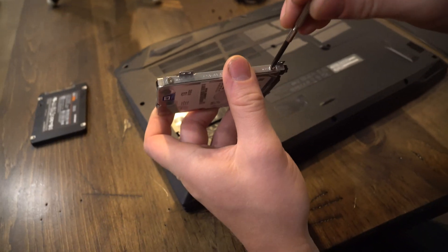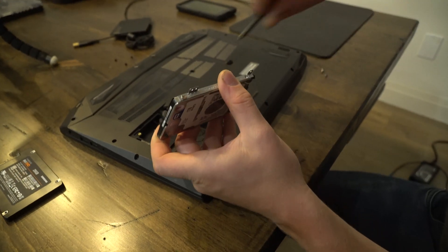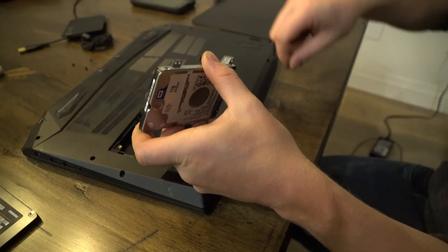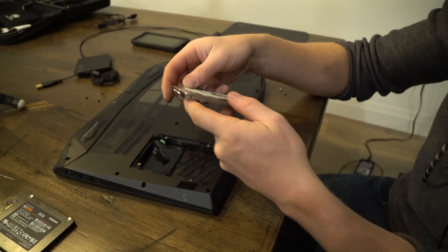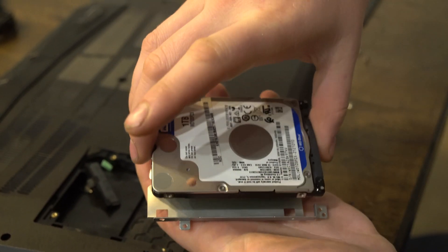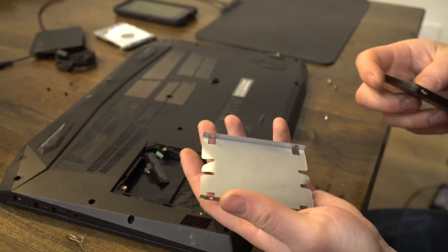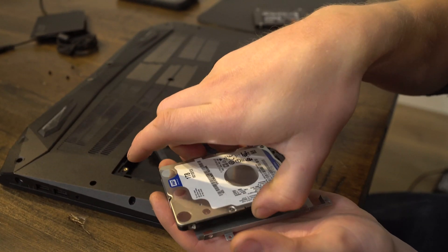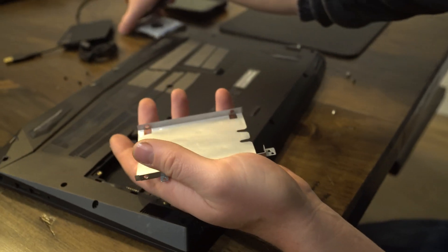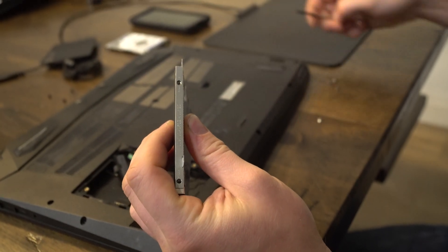You see the screws on the side? Just grab them and undo them. Note the orientation — I've already got the other two screws off on the side. Now that we've removed those from the side, once you do this side too, do the exact same thing. We're going to lift these clips off like so — it's a strap. I'm going to lift it out of here, put this off to the side, grab our new one, and noting our orientation — that way we know for when we go to put our clip in. We know this has to go down like this. Once you've slipped it in like that, look — it lines up. Next thing is just take your screwdriver and put the screws back in those holes.